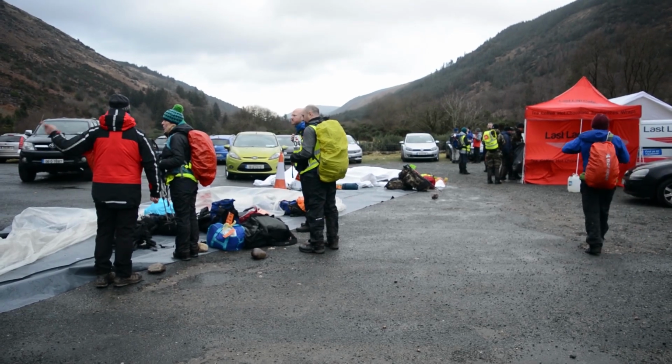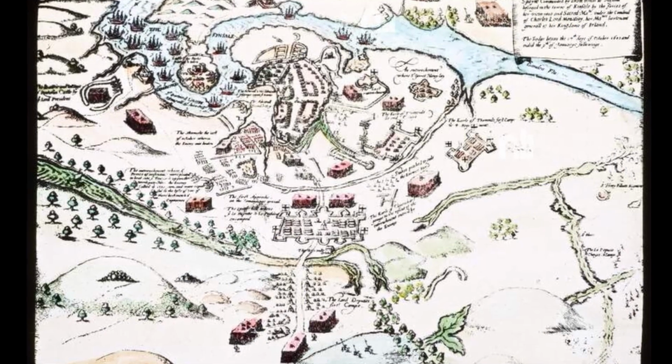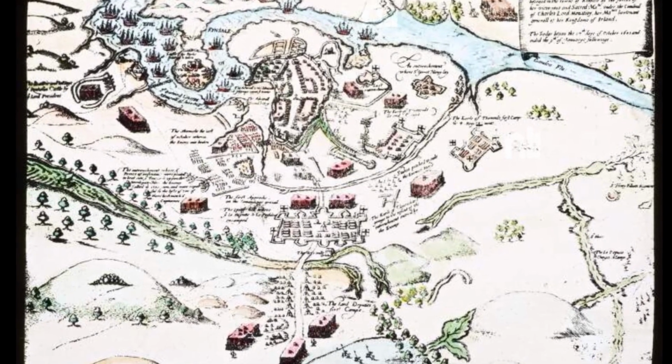This alliance between O'Neill and O'Donnell was absolutely rock solid throughout. The Nine Years' War would not have gone so well for the Gaelic Irish but for that. A port of particular importance during that whole Nine Years' War was Killybegs, to the west of Donegal town. This was regarded by the Spanish as the most suitable place for bringing in armaments, and they brought in a lot. That helped to sustain the rebellion for a very long time.